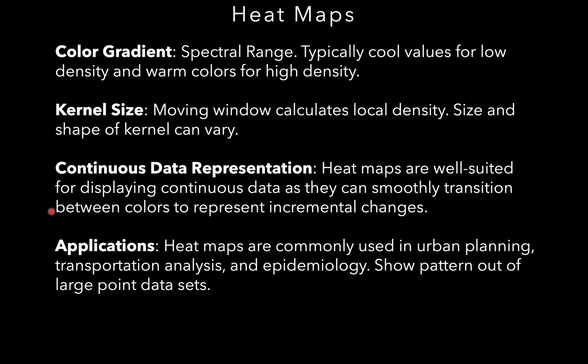So we have heat maps that we create from a set of points, and this is really good for representing our point data as a continuous surface, right? So if we know a bunch of observed locations, say of tree measurements in the field, or of fire disturbances, or of instances of crime in the city, we have all these point data where there's known information, and then we want to infer what the broader landscape is based on these known observations. So we want to take discrete point data and transform it to a continuous data representation. A heat map is very well suited for that particular representation.